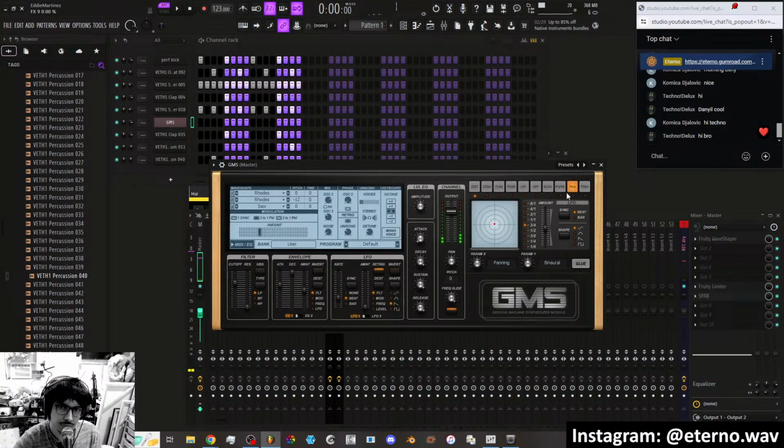Then you have panning. And then you have a, what is this called again? Kind of like a gate, like a trans gate.